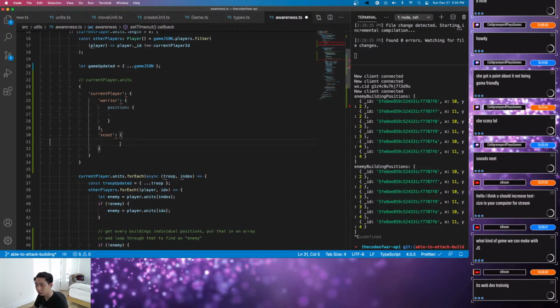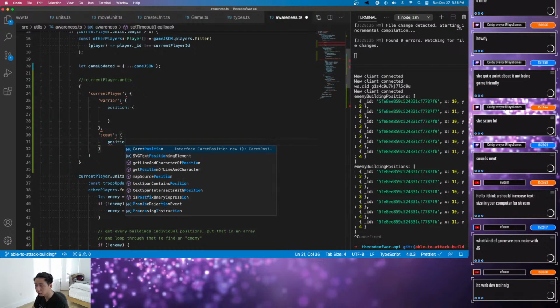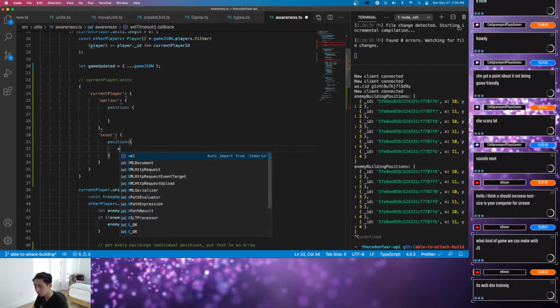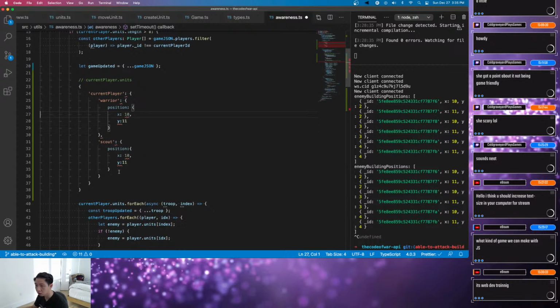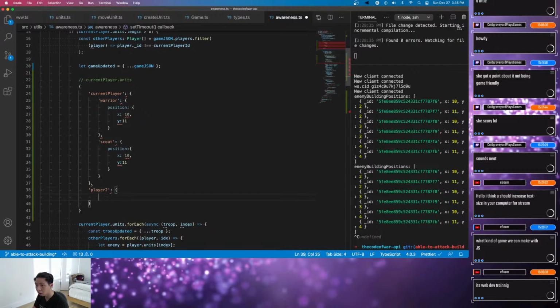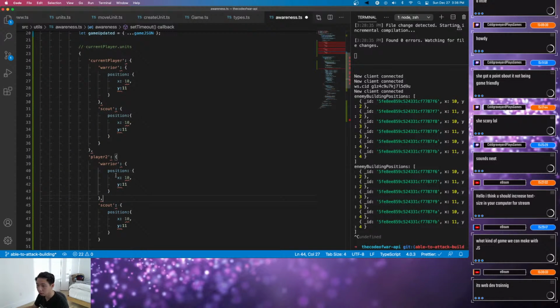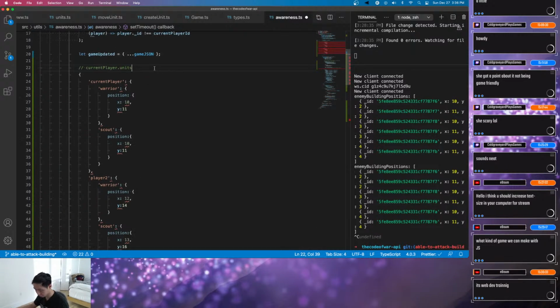Why did I make them strings? Didn't have to. Position, right, and then there's X, 10, Y, 11, some stuff like that. Okay, and then after current player, we've got player 2, and same thing, basically. I'll just say different positions. Okay, so it'll look something like that.